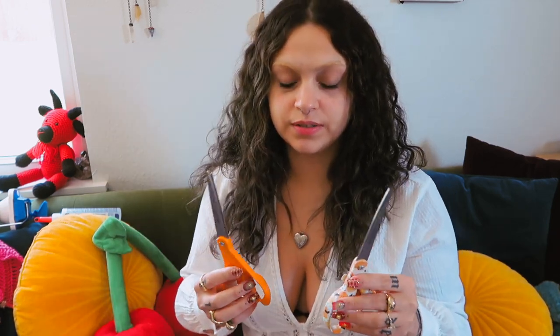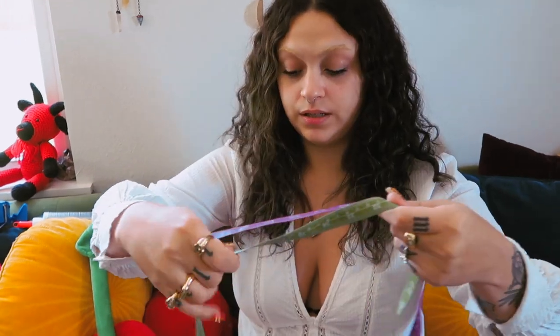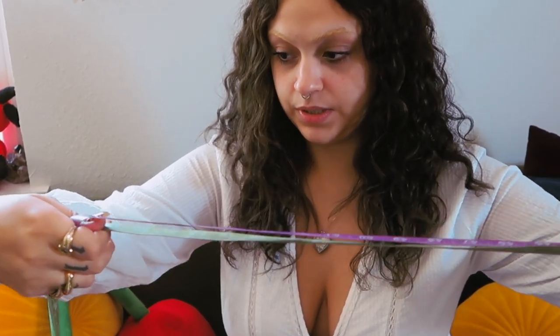I'm going to talk about scissors. Crafters take their materials very seriously, and I am not immune to that. I've tried many scissors over the years, and Fiskars is my favorite. They're sharp. It's so annoying when you go to cut some yarn and it just folds over in the scissors and doesn't actually snip. I work with fabric a lot, and these are great. So sharp.